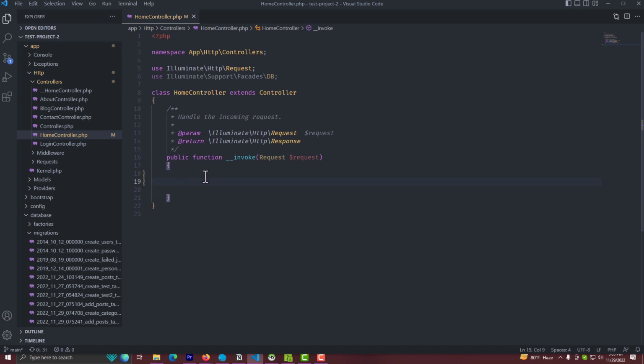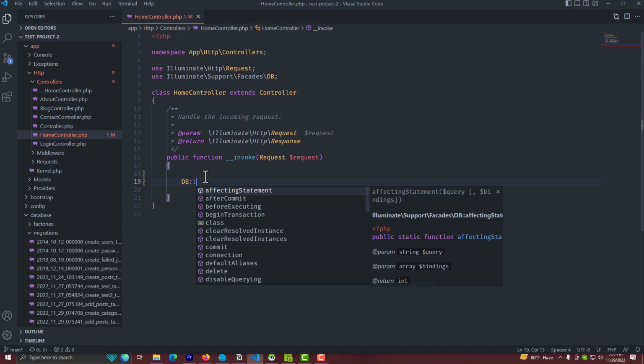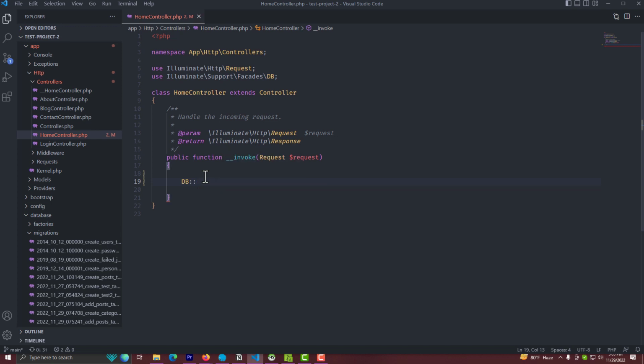First of all, we will take db, then we will call our post table. From here we can call the count method, which is going to count all the rows in this table.